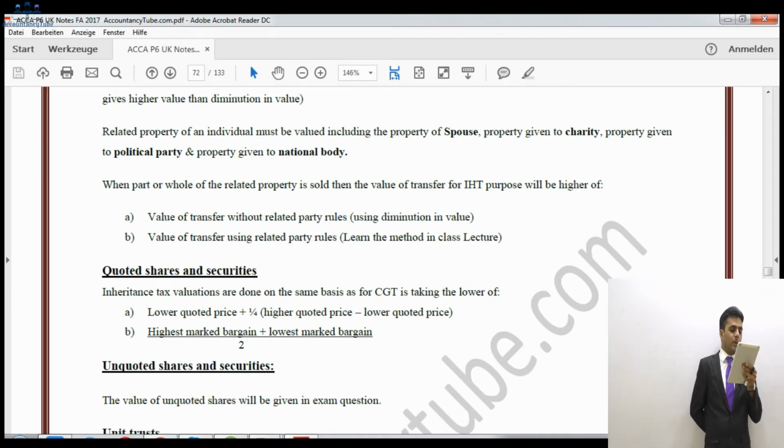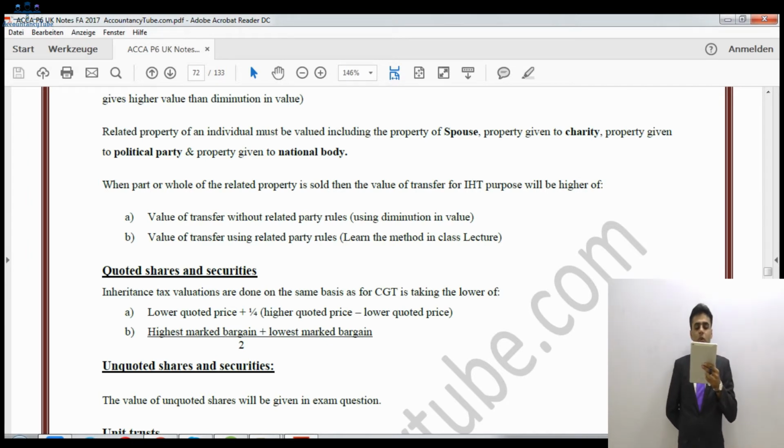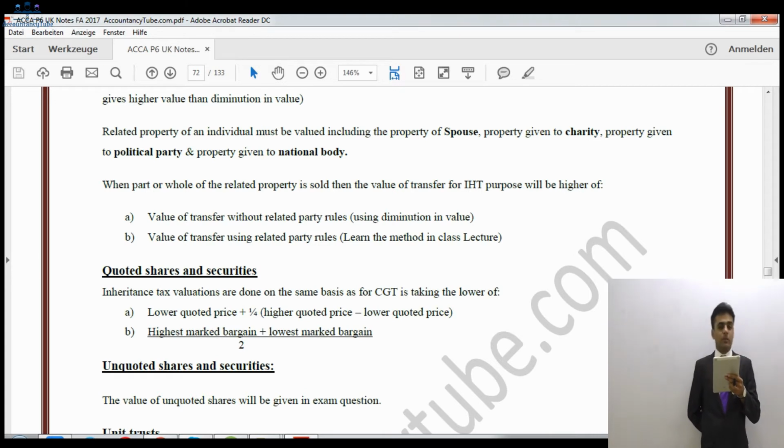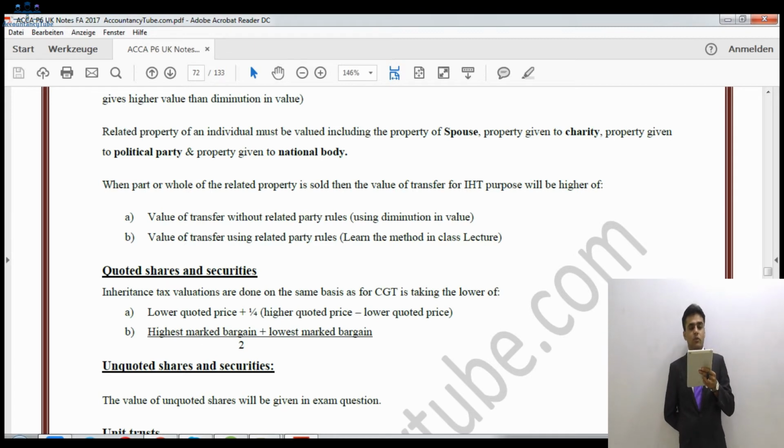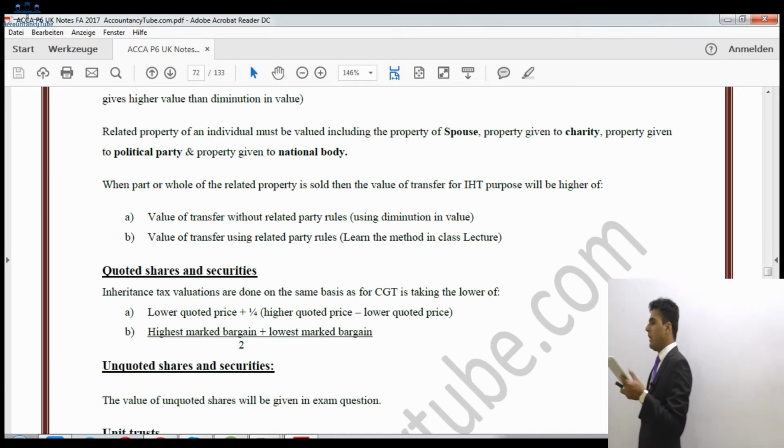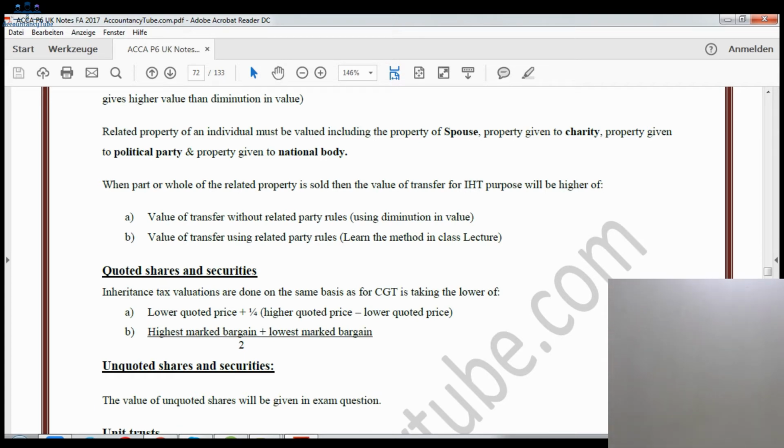On the next page, it says Omnium Limited is an unquoted manufacturing company, which also owns a number of investment properties. So it holds investment property as well. This information, the unquoted company and investment property, is relevant for business property relief. When we study business property relief, you will understand it in a better way. Brad was given his shares in the company by his wife on 1st of January 2014. So Brad got these shares in 2014. This information is also relevant for business property relief.